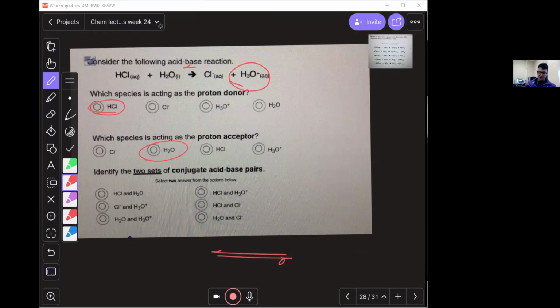So because if I were to reverse this interaction, because in the opposite, the corollary, this would act as an acid, we call this a, guess what? Conjugate acid. Does that make sense? It becomes the conjugate acid. Okay. And over here, if I were to reverse the situation, this hydrogen would be given back to HCl. This would be acting as the what? Conjugate base. Cool or what? Because it would be the proton acceptor if I were to reverse the situation.